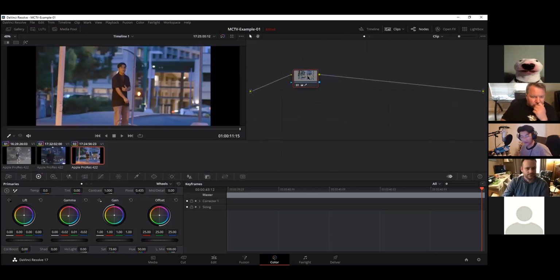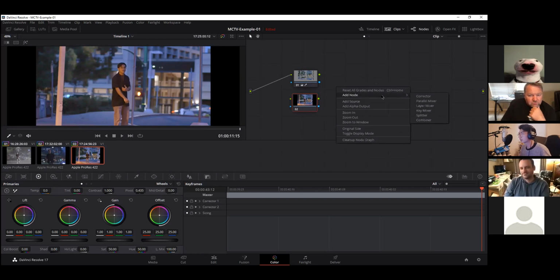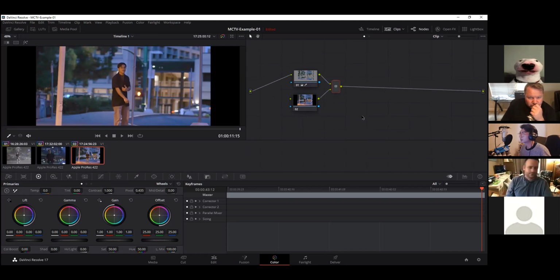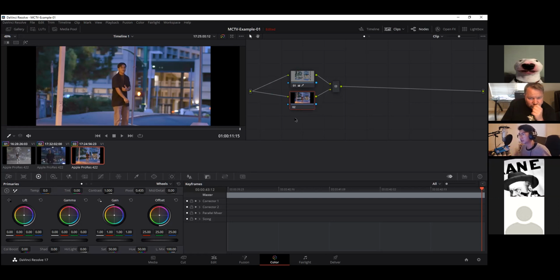And then another thing, we would do this under saturation boost into a mixer so we can essentially comp it all together. But I'm going to do that here. Delete that. Right click, add node, parallel mixer. Chain these together and bring it to the end. And oh, this one should also have one going into it. It'll be from another node, but you can stack and daisy chain saturation boosts is what I'm saying.